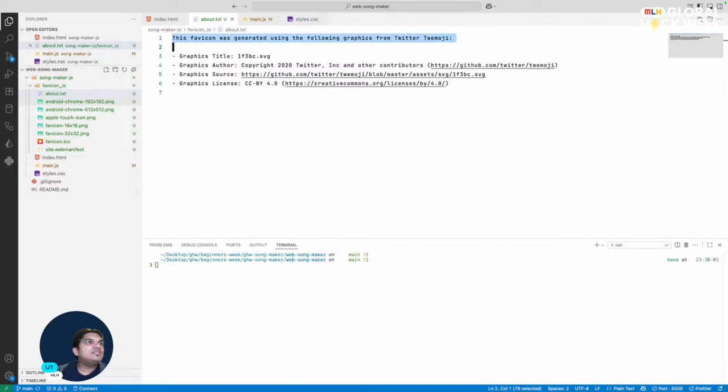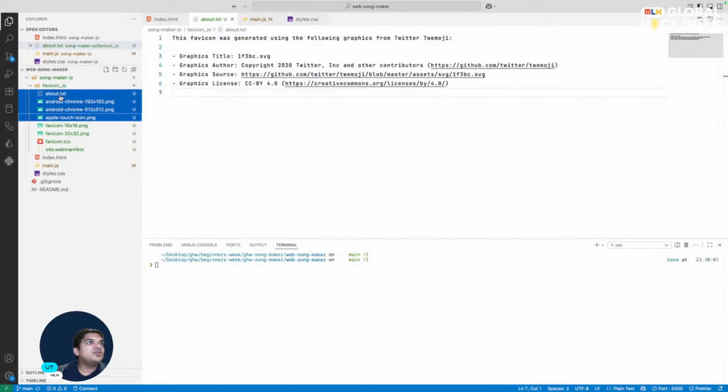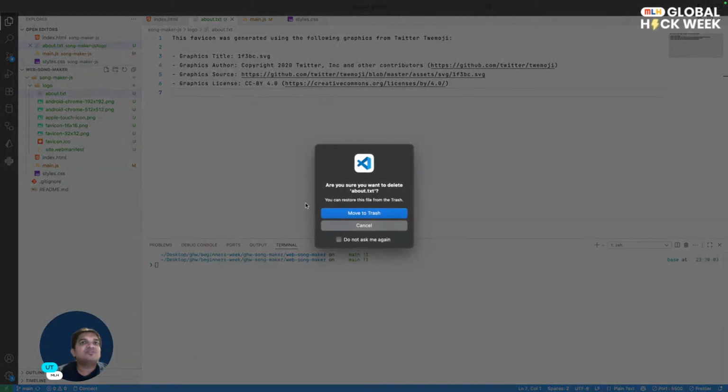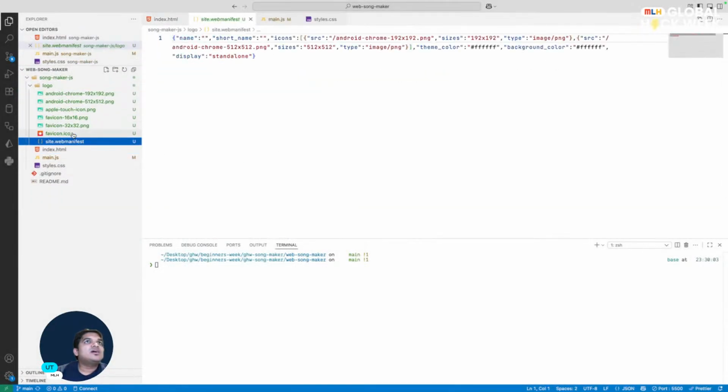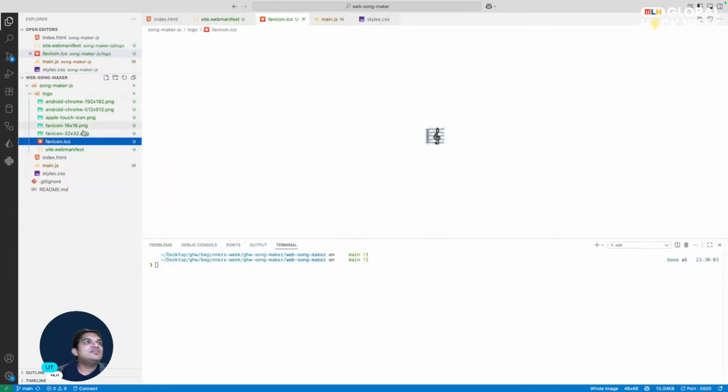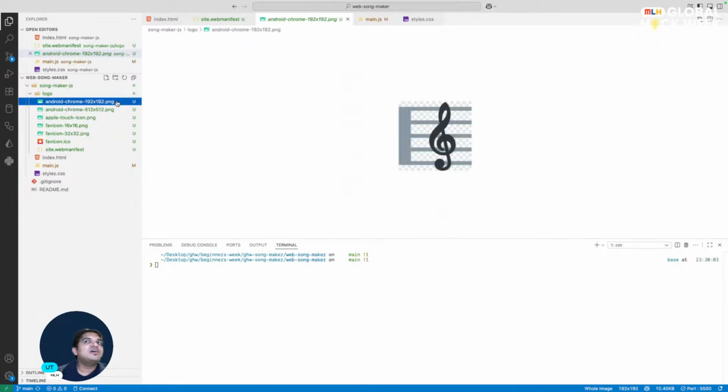I will leave all of these values. So all of these, but I'm going to move. Let's change this to logo. Okay. I'll delete actually a few of these because I don't want them to be deployed. This is song maker. Short name does not mean that it needs to be written in short form. Favicon ICO, 32 cross 32, 16 cross 16, Apple Touch icon, Android Chrome, and Android Chrome.